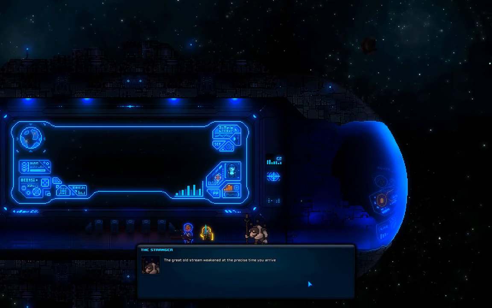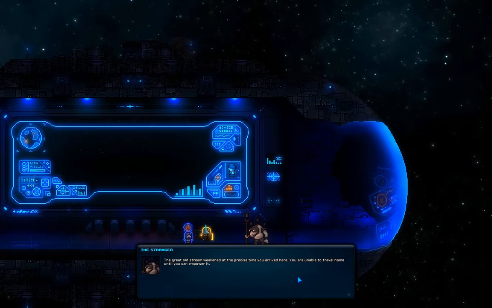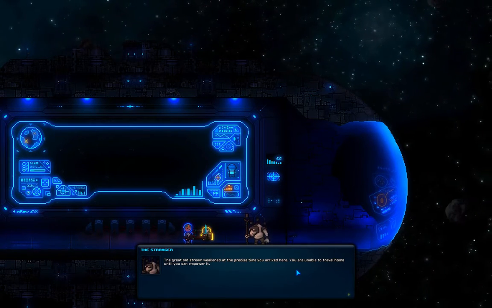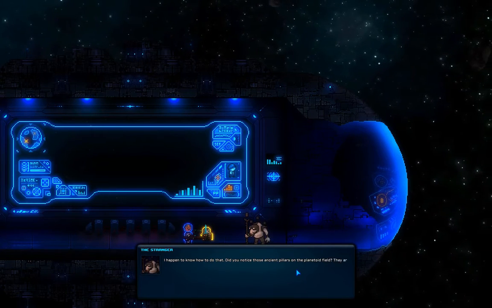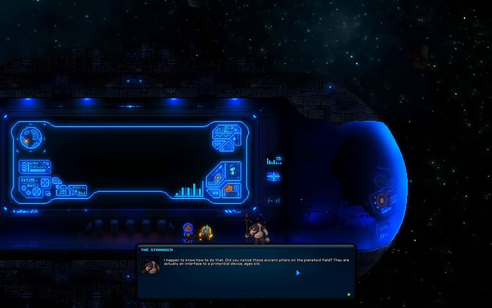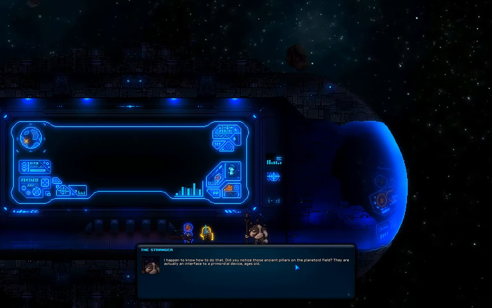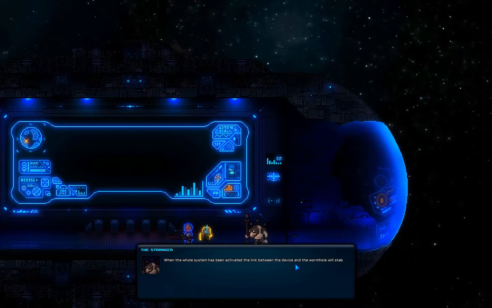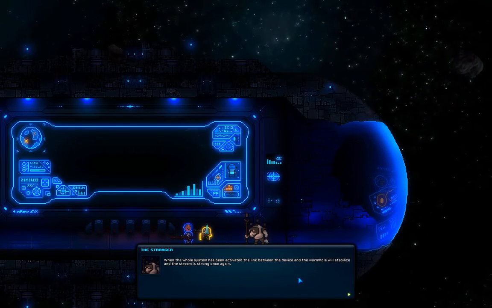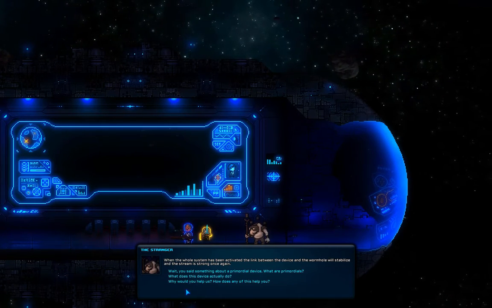The great old stream weakened at the precise time you arrived here. You are unable to travel home until you can empower it. I happen to know how to do that. Did you notice those ancient pillars on the planetoid field? They are actually an interface to a primordial device, ages old. When the whole system has been activated, the link between the device and the wormhole will stabilize, and the stream is strong once again. Let's see.